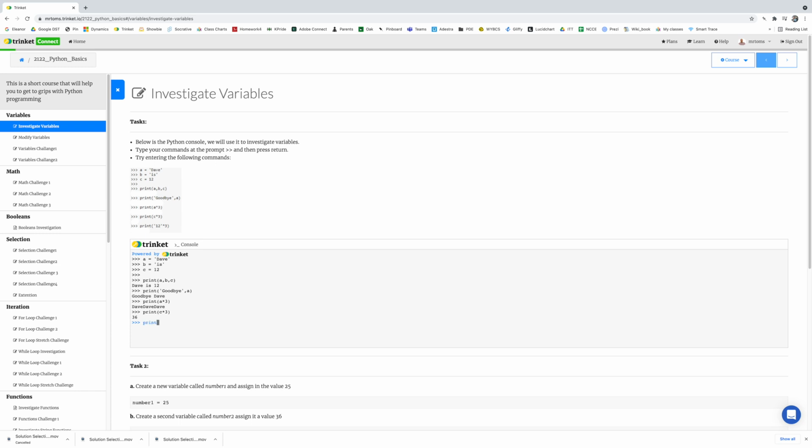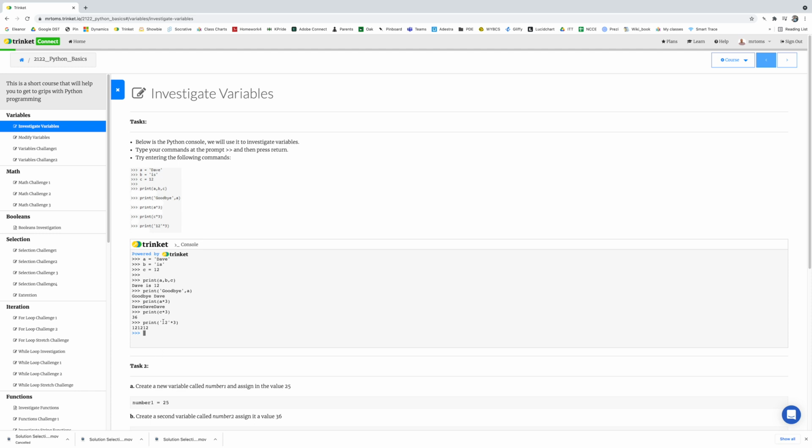Final one, let's have a look at print. And this time I'm doing something different. I'm not printing out the value of variable c, which is an integer. I'm actually printing out a string, and notice the speech marks, 1, 2. And then I'm using my asterisk multiply operator times 3. Predict what happens this time? Well, I think it will print out 36. I've done this before. It doesn't.